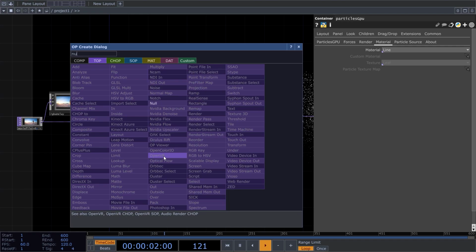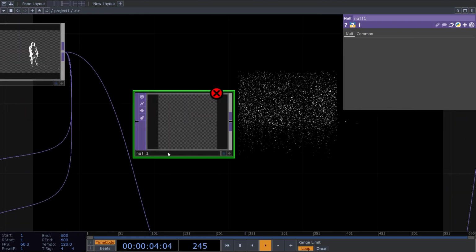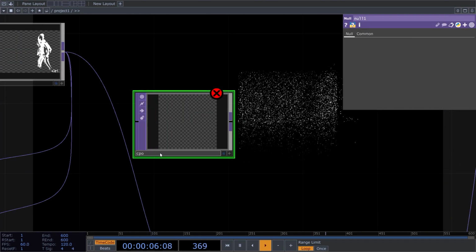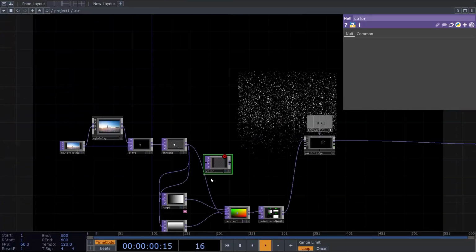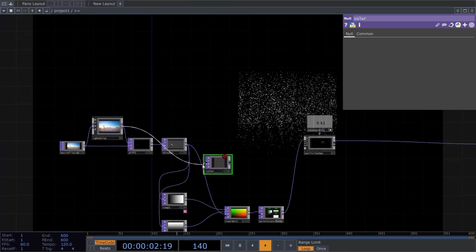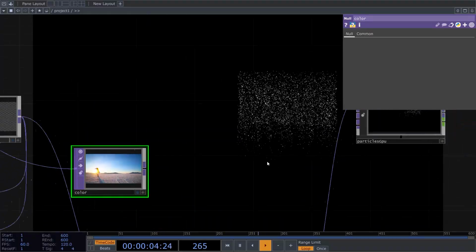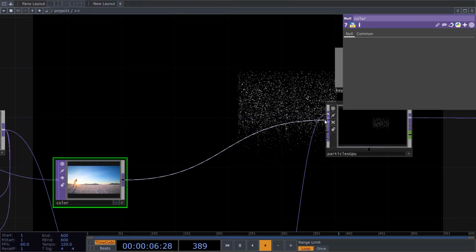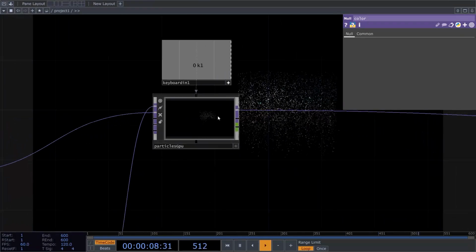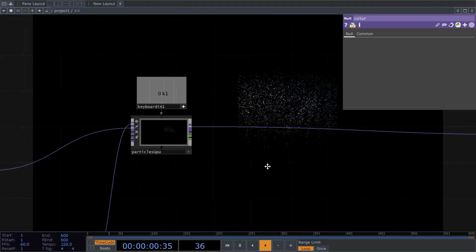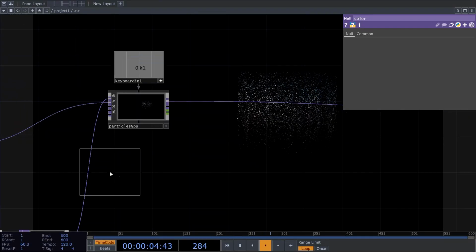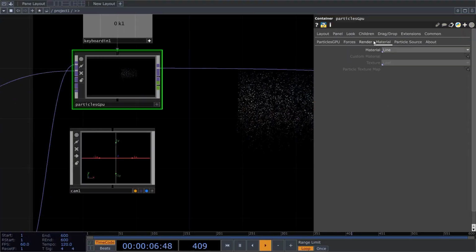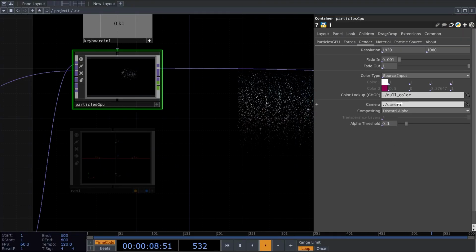Next, I create a null tab to use as the particle color source. For now, to align the particle position with the video reference, I use RGB delay as the color input and connect the color node to the second input of the Particle GPU. Then I add a camera COMP and connect it to the camera in the render window.